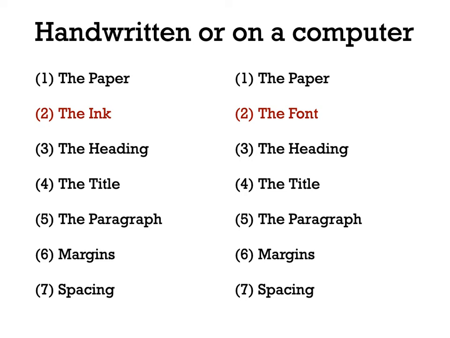For the heading, type your full name in the upper left corner. On the next line, type the course number. On the third line, type the date the assignment is due in the order month, day, year, with a comma after the day. The title. Skip one line after the heading. Type your title and then center it using the centering icon on your word processing program.